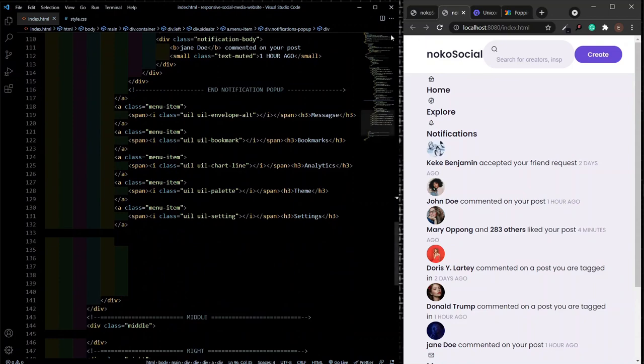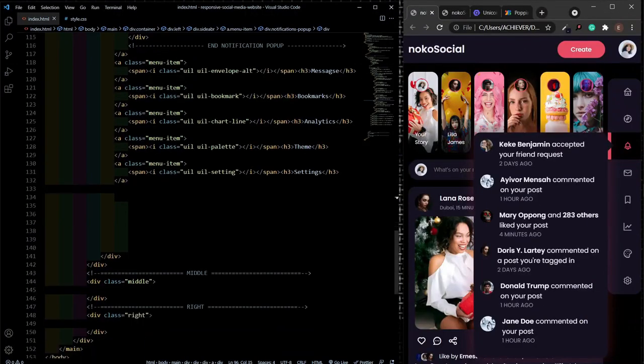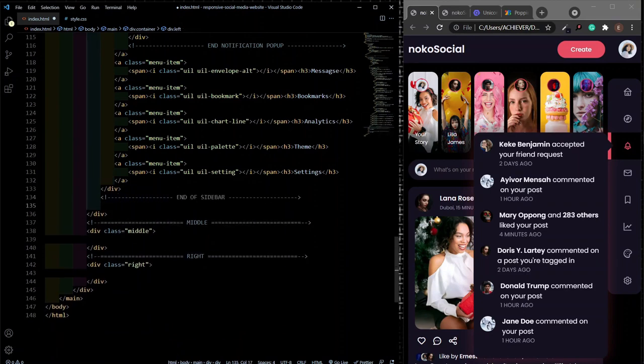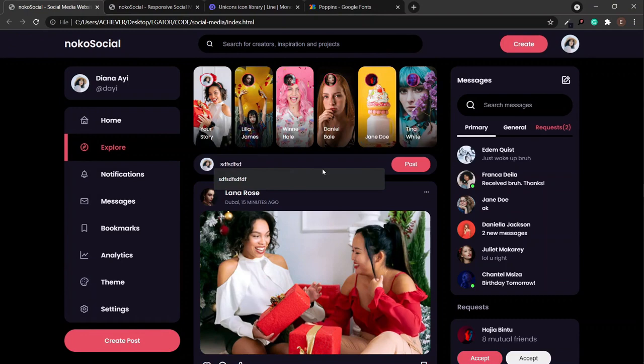Finally, on the left side, let's add a button. Okay, this create post button, let's add that to the left side. And this is going to be a label where it's going to be for the create post. Okay, this label is going to be for this create post input that we have here. All right, so when we click this, we can just start typing our post.